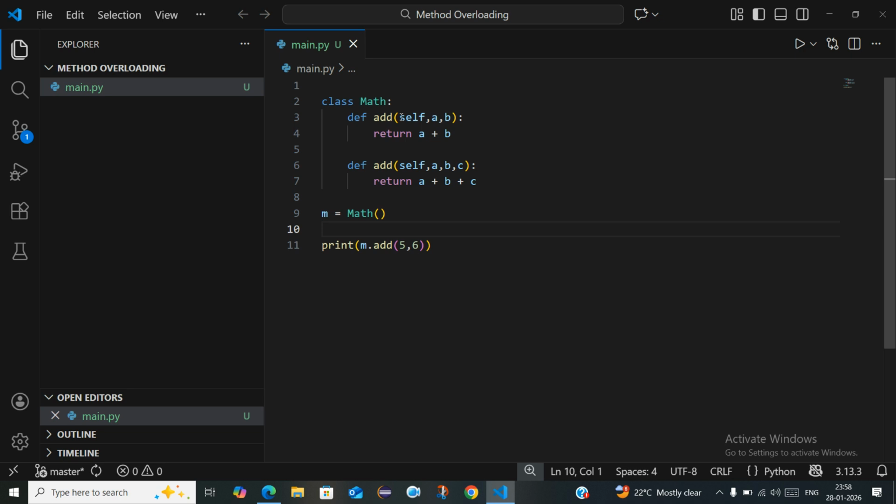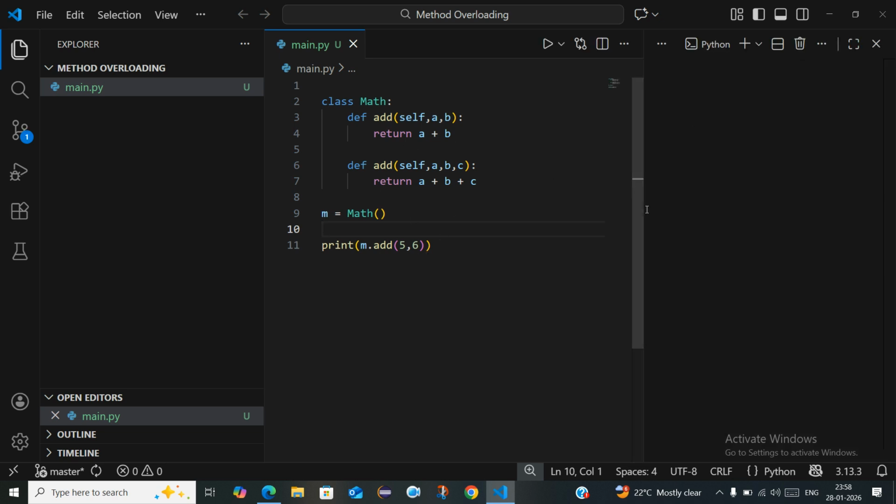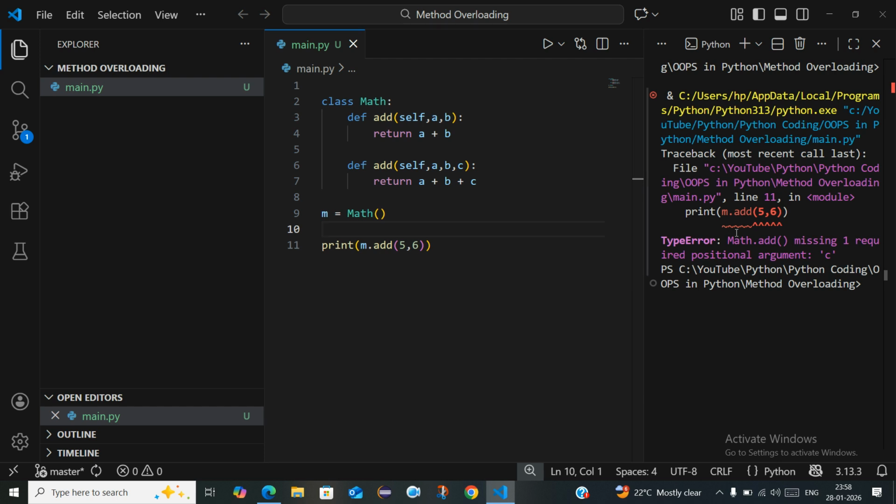Here you can see there is no compile time error. Now check, you can see the traceback, and what is the error? m dot add 5 6, and the TypeError: add missing one required positional argument, that is c.